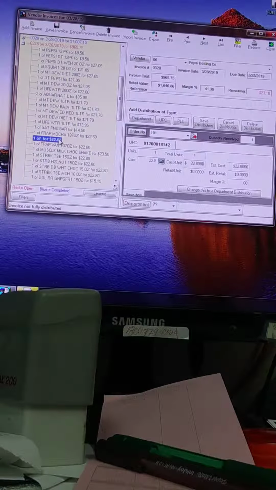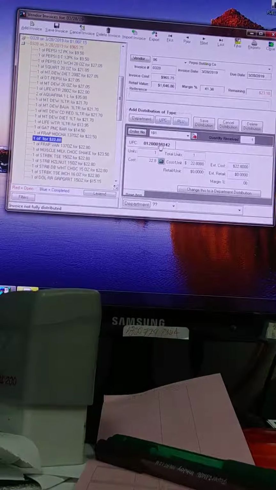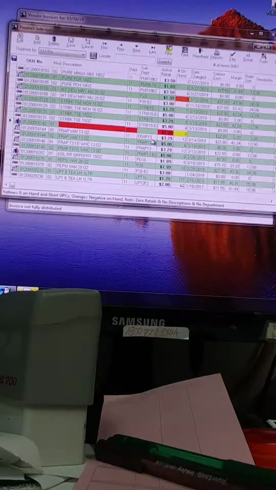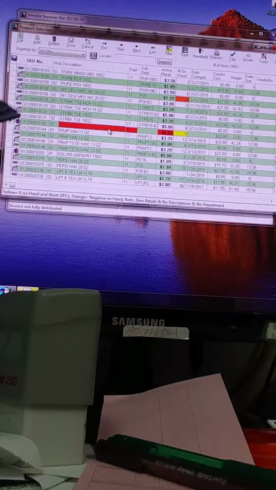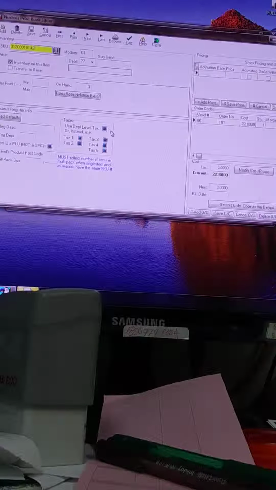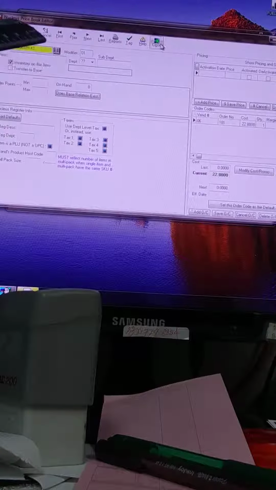So we're going to go to this new item. We found it on the invoice and matched up the UPC number. So it's right here, and we click on that. Then it takes us to the price book, and we see that it's red, and we double click on that. This is where we put in new items. This is a new item, and we want it to be similar to the like items. So go ahead and close this down.